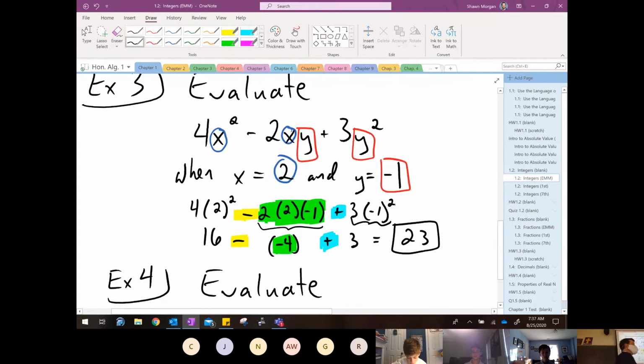A lot of times what I will do, though, is if I could go ahead and anticipate, hey, there's going to be a couple negatives, I'll go ahead and swap those out for a positive, as I did initially. There we go. I'll go ahead and swap that out for a positive, and I'll say, hey, look, I saw a couple of negatives in the whole shebang right there. There's a negative, there's a negative. I'll get those bad boys to cancel each other out, and then I'll just multiply whatever it is afterwards. 2 times 2 times 1 being 4. Okay? So whatever floats your boat. I care not. All right?